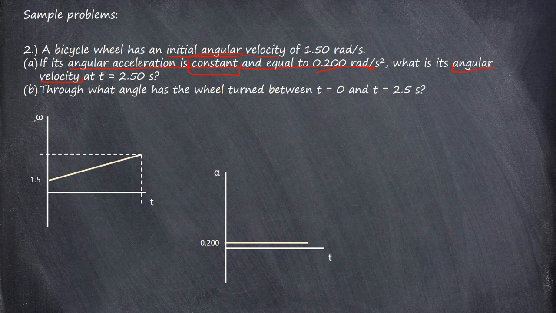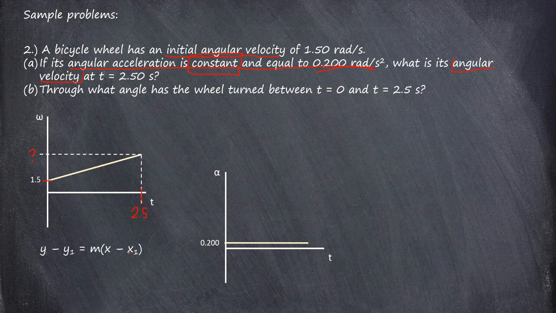Let me just graph the angular velocity omega versus time graph. It will look something like this because the acceleration is constant, starts off with initial 1.5 and goes up to this unknown final velocity, right? This is what we're looking for at part A, and we know this time to be 2.5. Okay, that's good. Now we can do kinematic equations or that graphical analysis, but in this particular problem, we are going to use calculus to solve this problem.